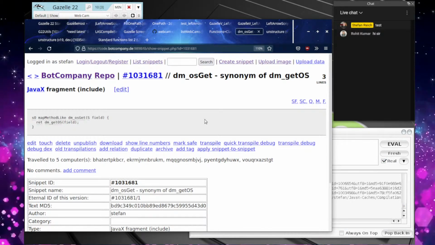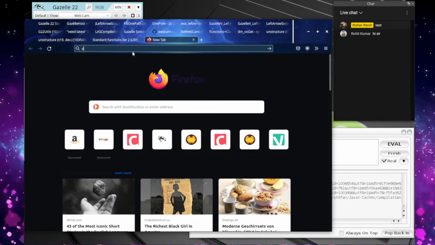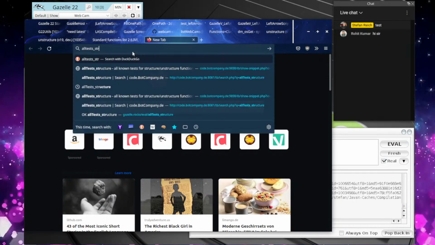And add a test case somewhere. Add a test case here.